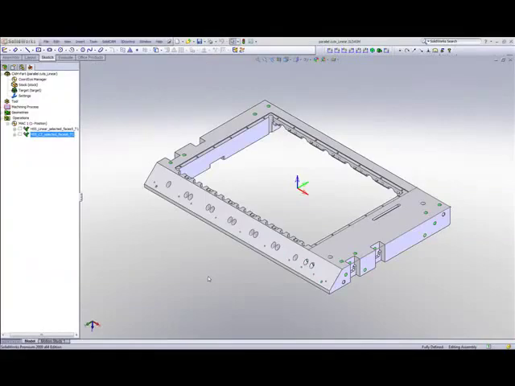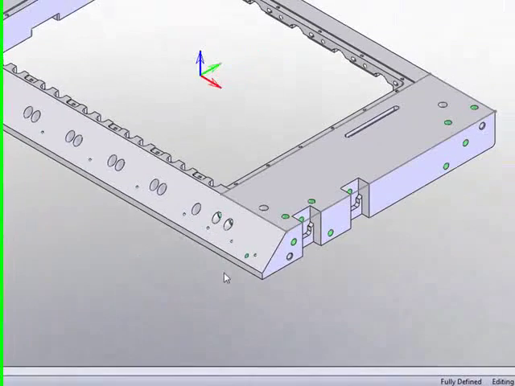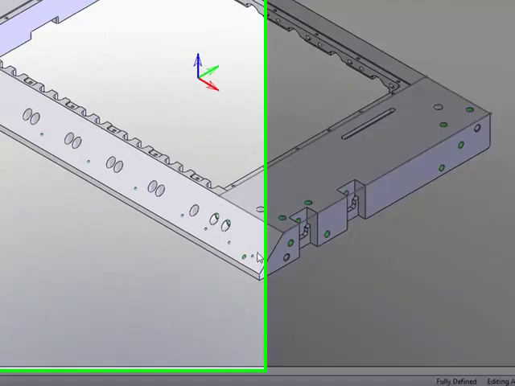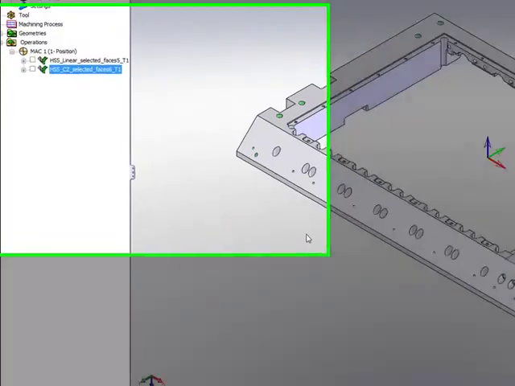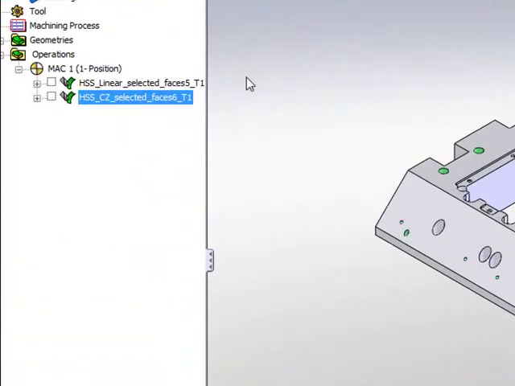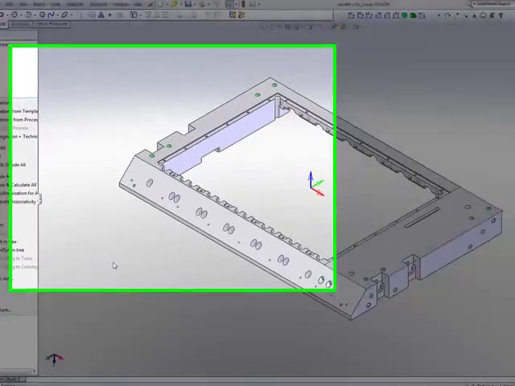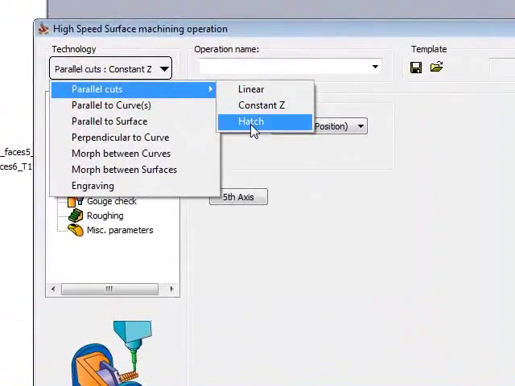The next option I'd like to show is our hatch option of parallel cuts. Our hatch option is used when we have multiple surfaces, including an attached surface over here, where on one surface I want to go in one particular direction, but the other surface I'd like to go in a different direction. This is automatically noticed by the parallel cuts when using the hatch option. I'll start a new operation of HSS, and I'll choose my parallel cuts together with hatch.